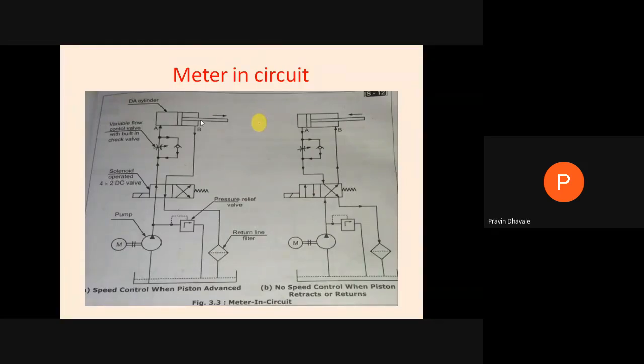Are you getting this metering circuit? Hello? Yes, sir. Please draw this diagram of the metering circuit. Everyone must draw this diagram.